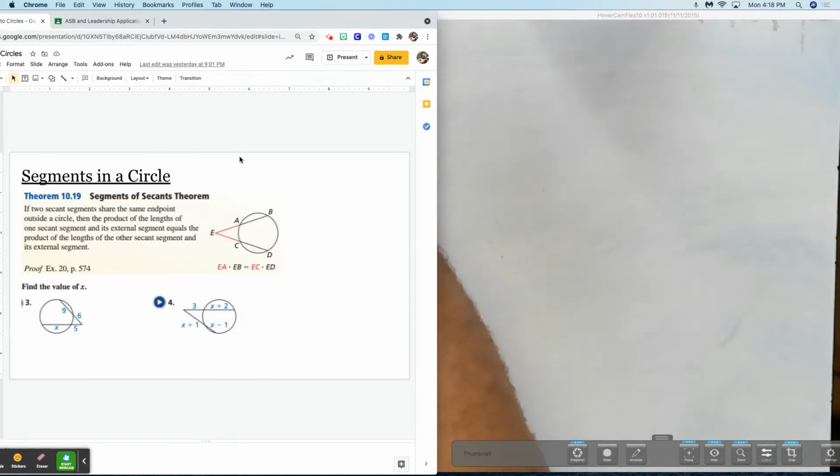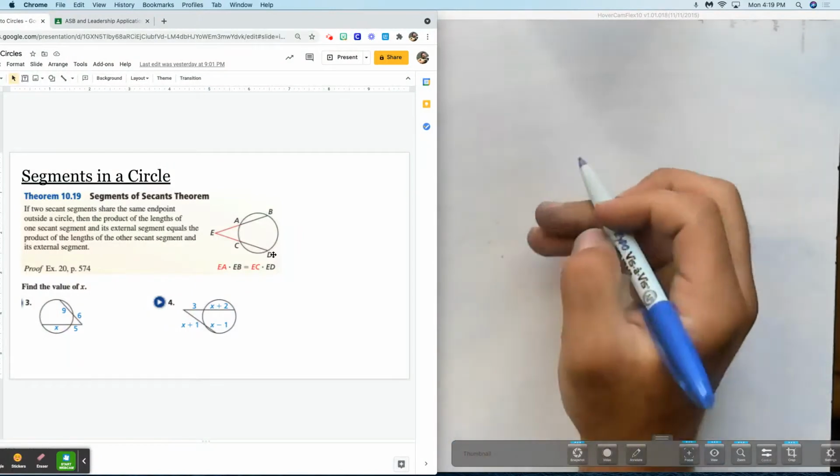So what this says is that when we have two secants, which are segments or lines that go inside and outside the circle, that meet at a common point outside, we look at the circle, and the circle breaks each secant into two different segments. Now what we have here is that this short segment multiplied by the entire secant segment is going to be equal to this short segment times this entire secant segment. So the red times the red plus the black equals the red times the red plus the black over here. Okay, so let's take a look at how that works.